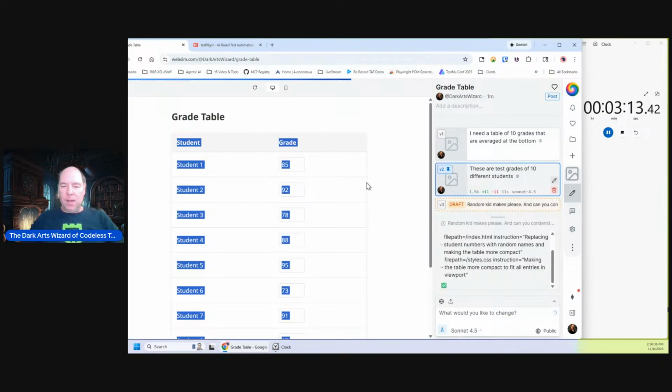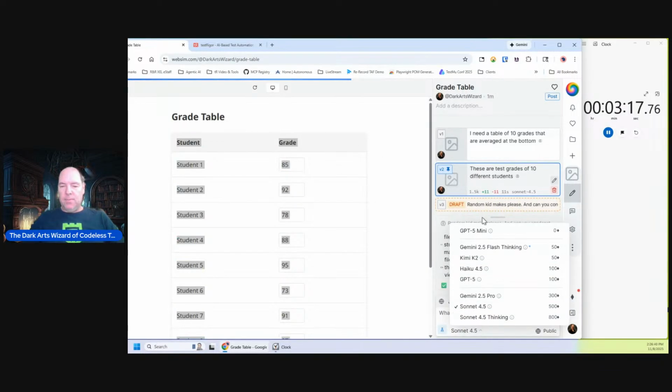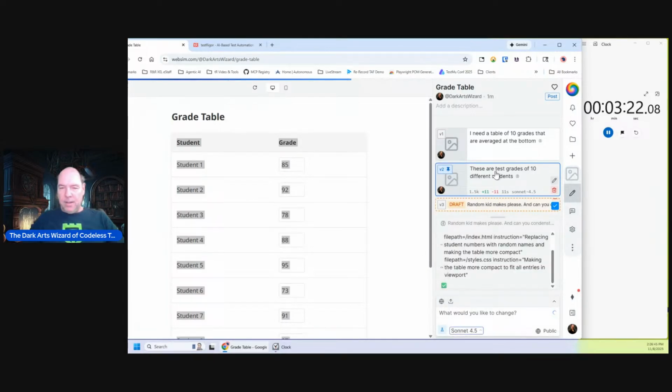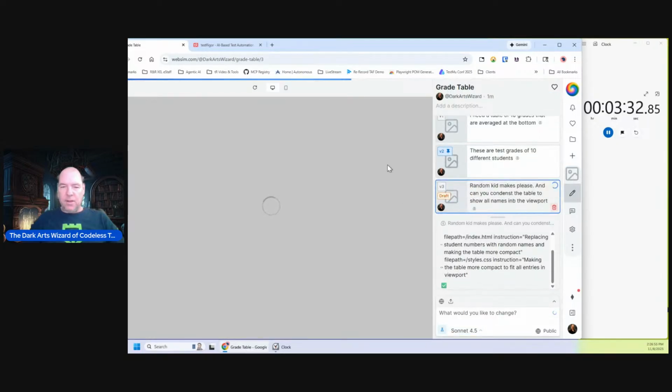So let's see how well it does this. And we might even change different thinking items over here. And it is chugging away over here. And did it finish yet? I think it's still working on this guy over here. It's still figuring. Okay, there we go. Now it's building the new page.